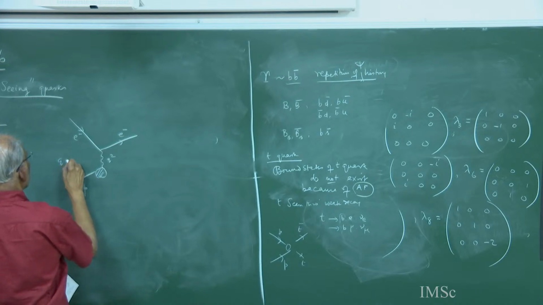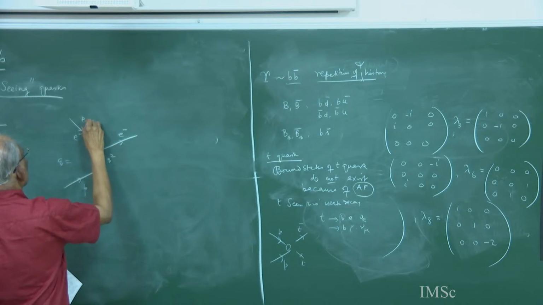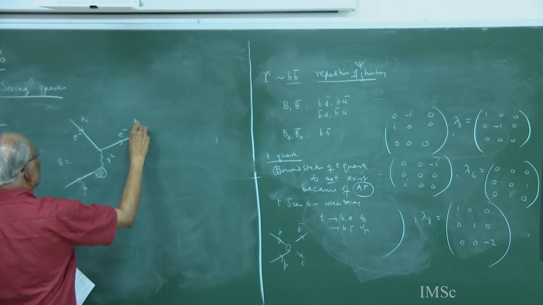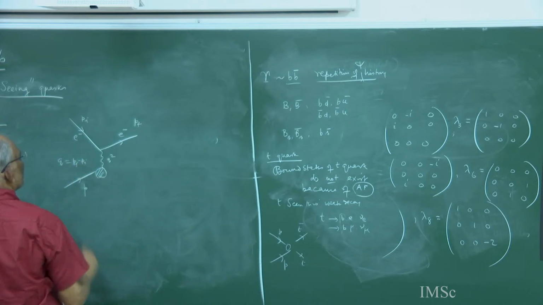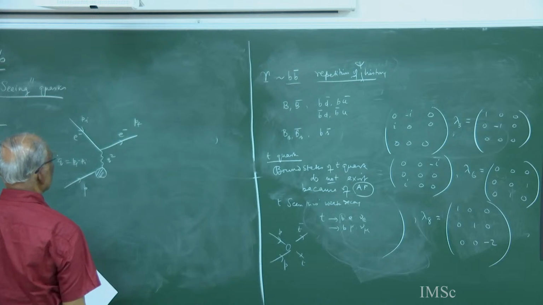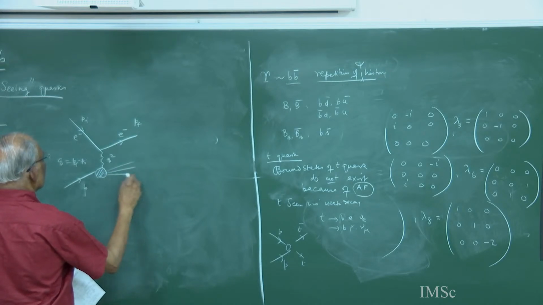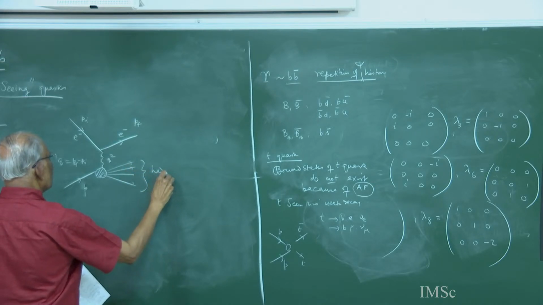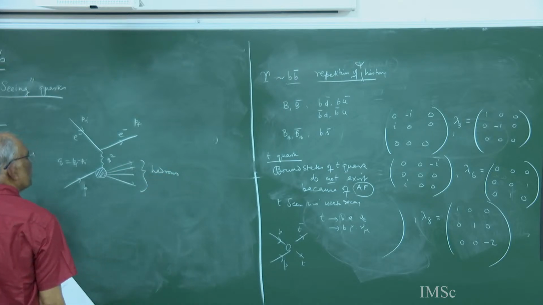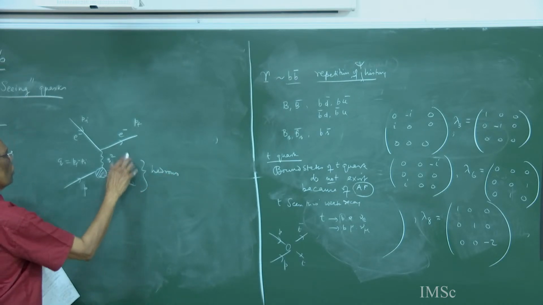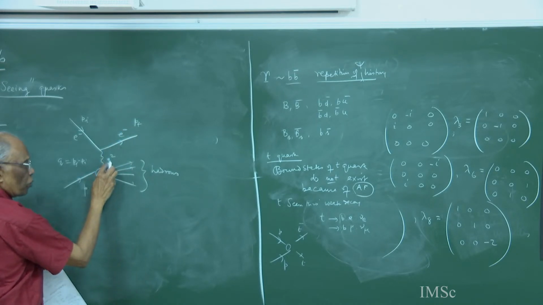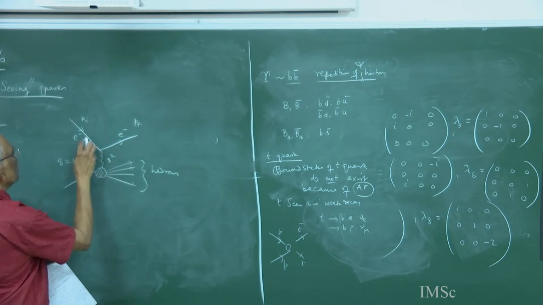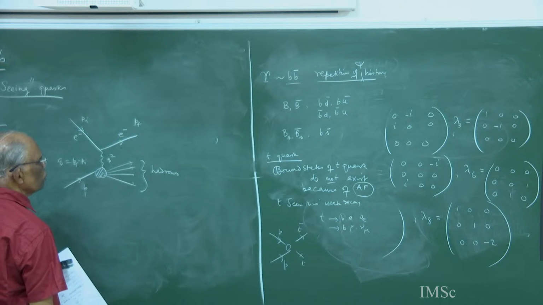And what is q? Let us call this the initial momentum of the electron, and the final momentum of the electron. q is p_f minus p_i. All these should be 4-vectors, energy as well as momentum are subtracted. Then many hadrons are produced. Actually, it is a very complicated process. But if you don't look at the hadrons, look at only this energy and momentum, and study this cross section as a function of this q squared only and the initial energy, then you find some remarkable simplicity comes.